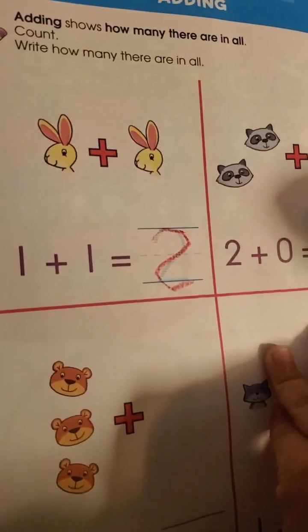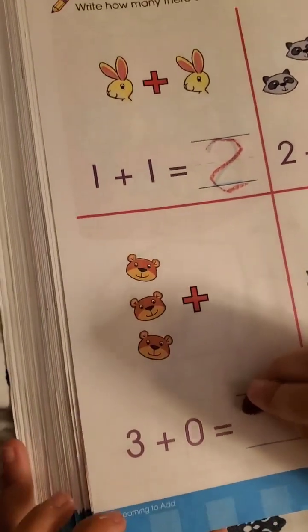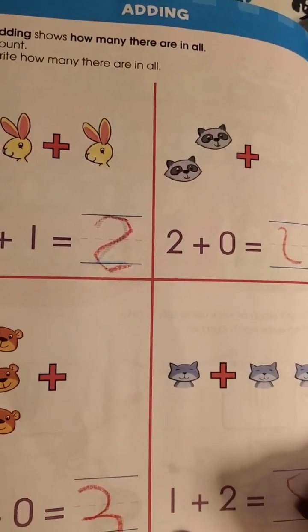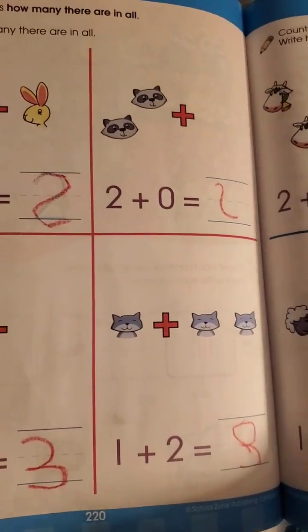2 plus 0. Yeah. Next. 3 plus 0. Wow, Erin. 1 plus 2. Oh. 1 plus 2? Yay. Step 3.